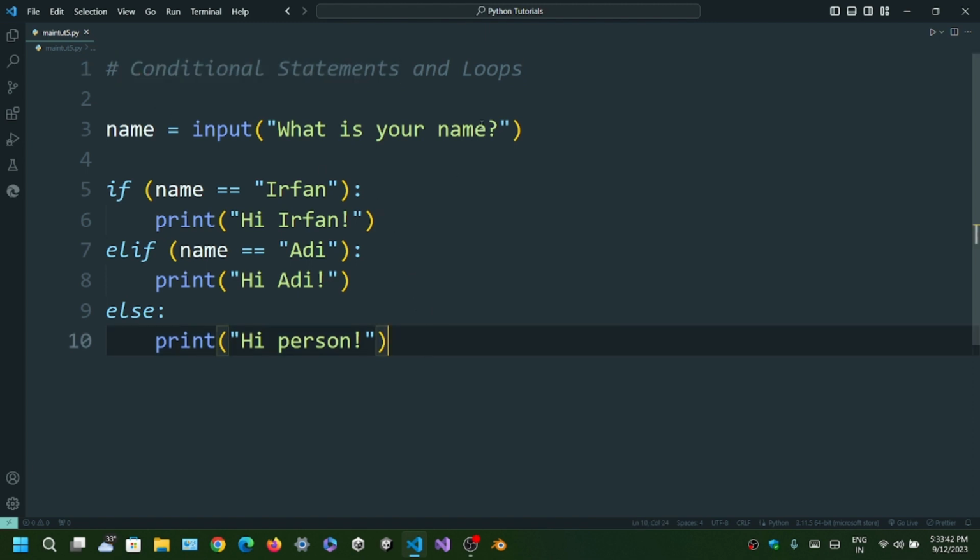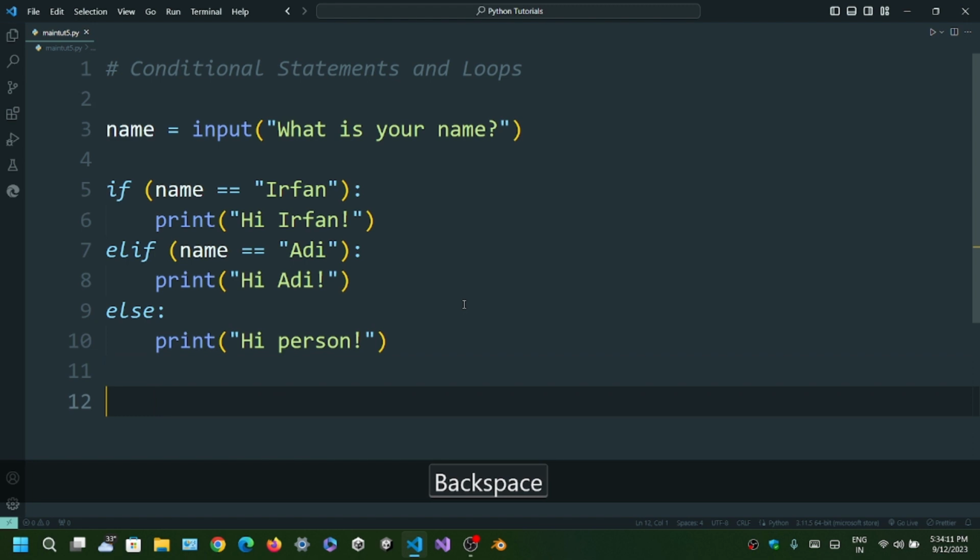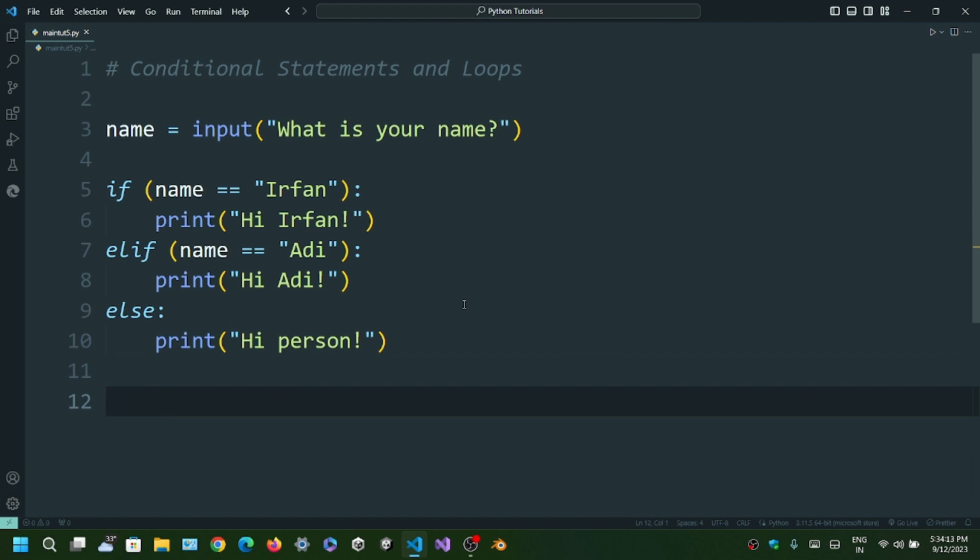Okay, so now let's explore loops. Now loops are interesting, and in today's video we have learned about conditional statements and we will learn about loops. These are such important concepts that in advanced topics also we need to use them. These are very important, just like in the last video. Okay. So what are loops basically? Loops, as the name suggests, are repetition.